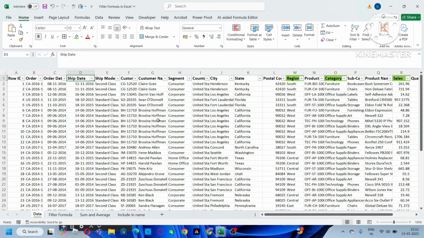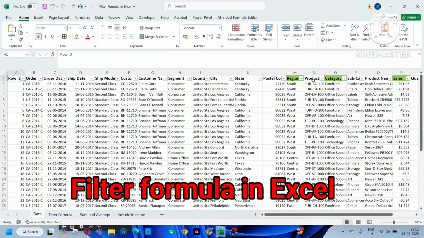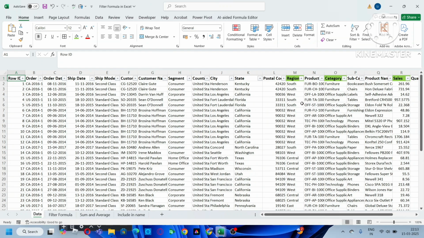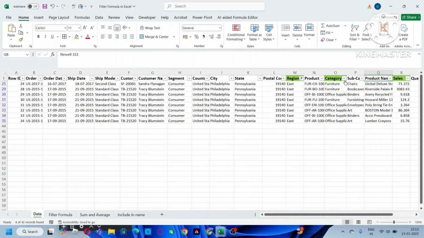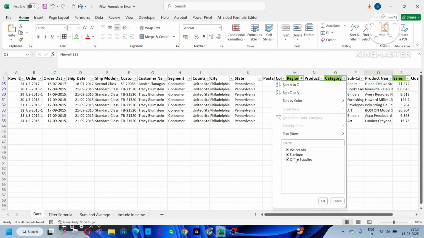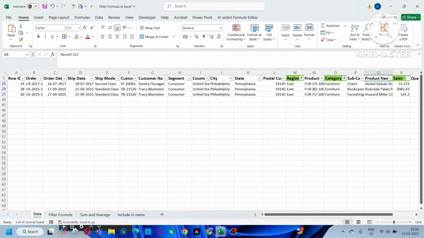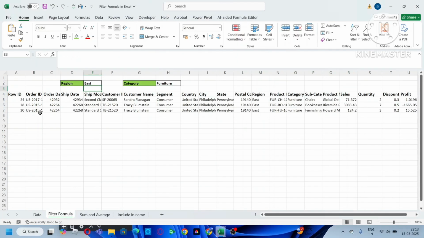Today, we are going to talk about a formula. We all know how to use the filter function in the data. For example, this is the data that we have. This is the sales data for different regions, for different categories, and the total sales. We know how to filter the data for a particular region, for example East, and for a particular category, furniture, and we'll get this data. But how to get that data in a different sheet using a formula? That formula is called the filter formula. This is where I used the filter formula and got the data for each region and for the category furniture.